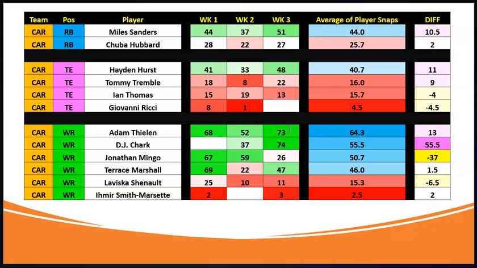Chark and Thielen stepped it up. Mingo went down. Remember, Mingo was Bryce Young's number 1 in week 2. So that's bad for Mingo if you got him. But you might just monitor if Bryce Young is back. Thielen may step to the number 2. Marshall really took a step down week 2 and just didn't recover. It was all Sharp. I mean, if DJ is going to be at this level, he could be worth a pickup, folks.